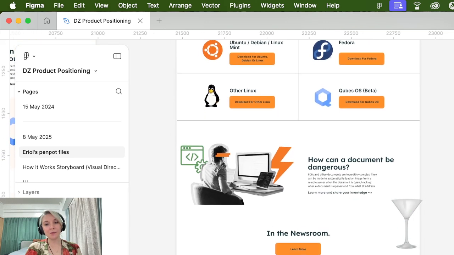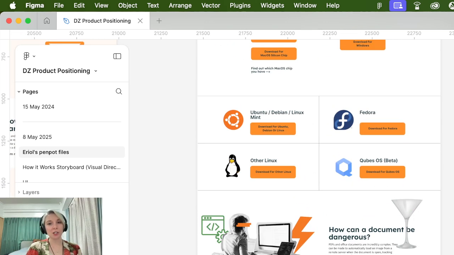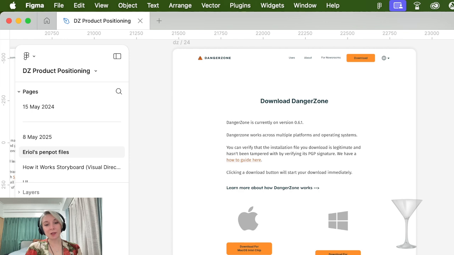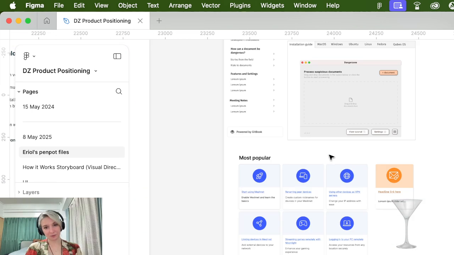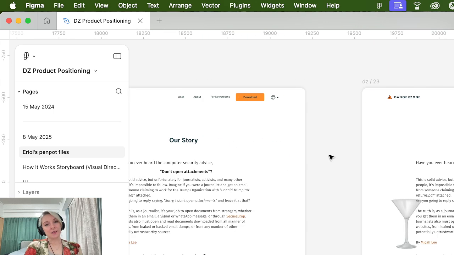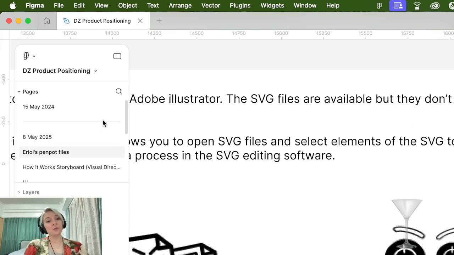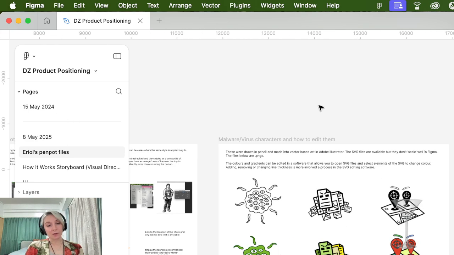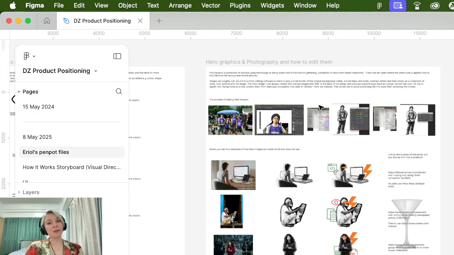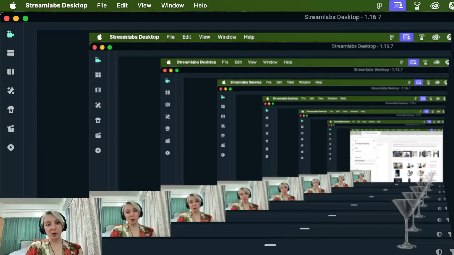Carrie at OK Thanks worked on a lot of the overarching structure of the website redesign, whereas I worked on these detailed branding elements. Yeah, so that's the last thing that I wanted to show. The reason this went over into a Figma file is because OK Thanks were much more comfortable using Figma than Penpot, and Penpot was at a point where it was entirely too laggy or too complicated to use with an external person.